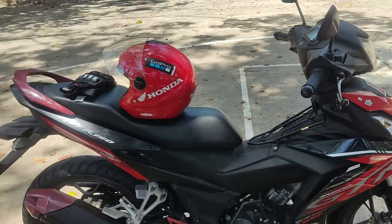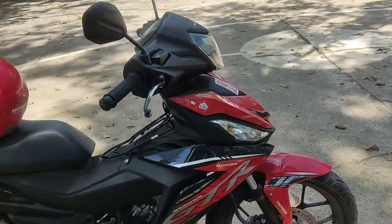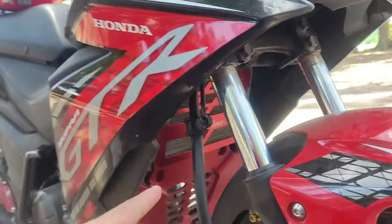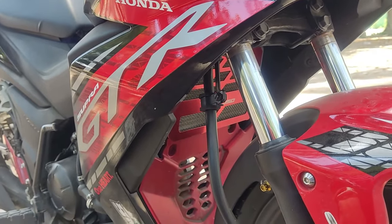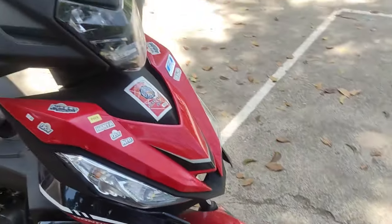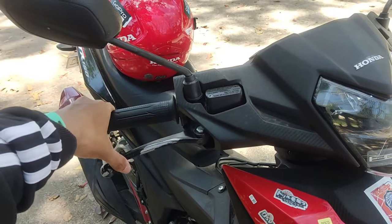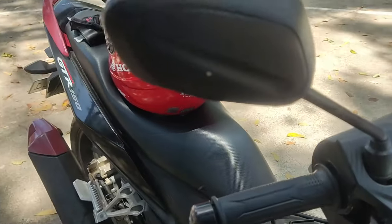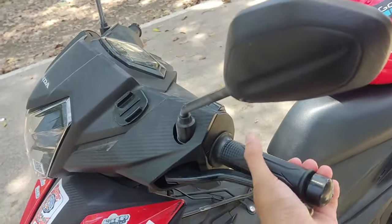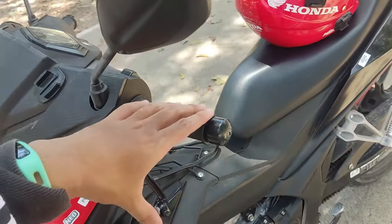So there's no changes, but the only changes on my motor is the step grill. So I have another two accessories, the engine front cover and also the radiator guard. Mukhang fresh pa. So it's still good. The brake lever, parang tumitigas pa rin. Hindi ko lang alam kung hindi pa na-lube. And also the clutch, actually it's still this hard, kasi wala pa tong nalinis. Parang soon to maintain naman.